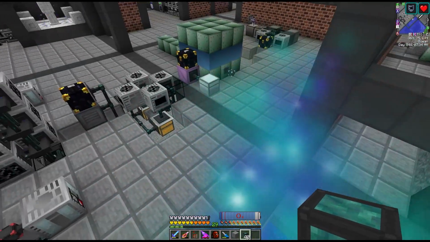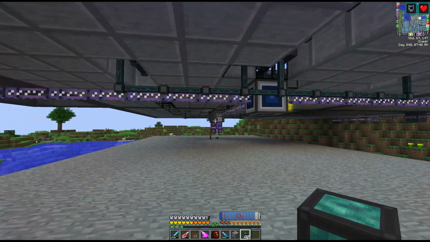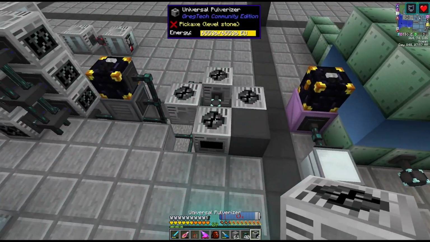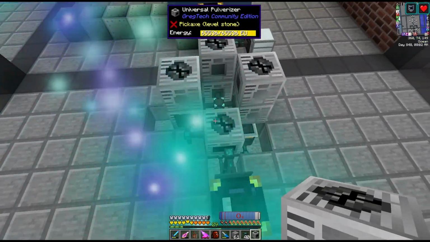I know there would have been a few ways to do this, like we could have just, for example, run a conduit all the way under to the subnet over there, but using the ender chest is a little bit cleaner and it works out better this way. So I think to accommodate this, we're going to add another 4 macerators on this line here.